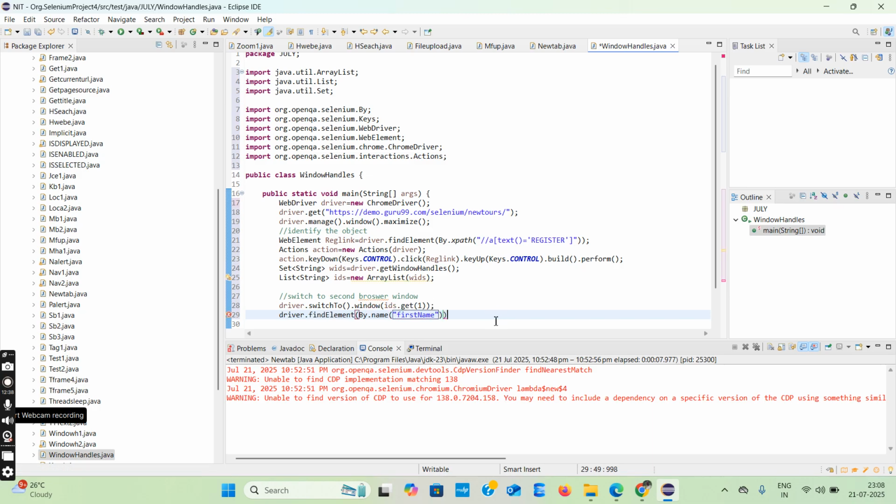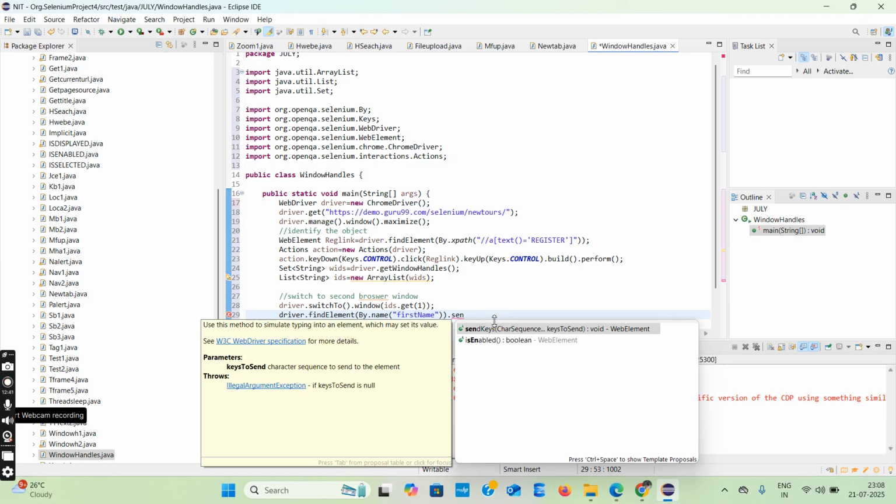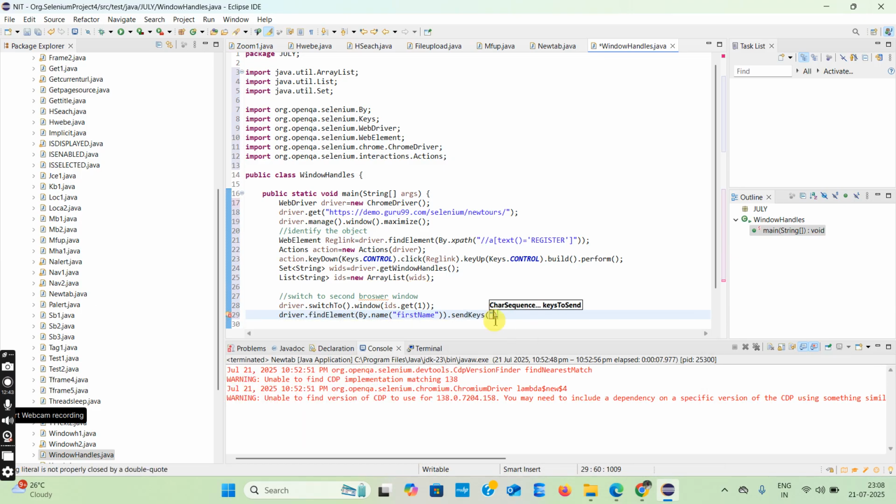Now pass the send keys within the double quotes.